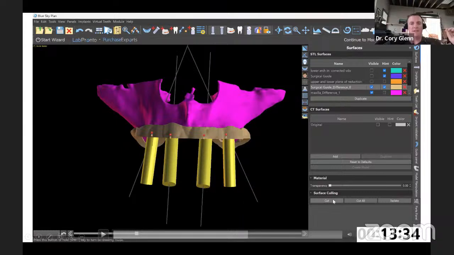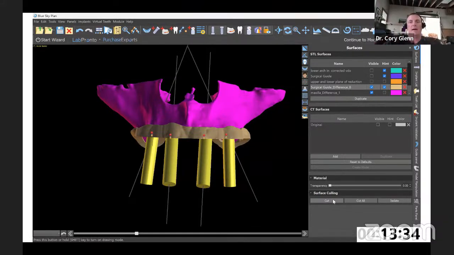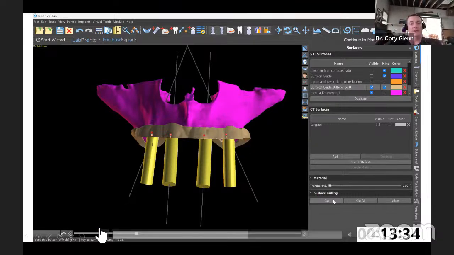All right, now I've paused it here. A couple of things to note. One, we're only 13 minutes into this. The only thing that had been done prior to this is the auto segmentation. Again, BlueSky does that on its own, and the wax up. The wax up takes however long it's going to take. It just depends on how fast you are. If you're following some of those guides like I do it, I'd say it's 4 to 5 minutes. But the actual implant planning and everything, all the way to the point where we have a bone reduction guide, we're 13.5 minutes in, which is really good.